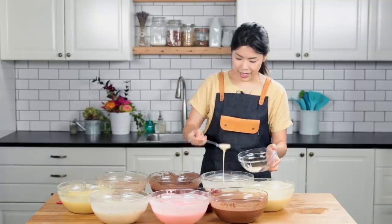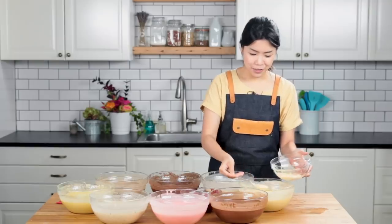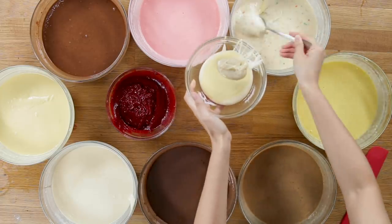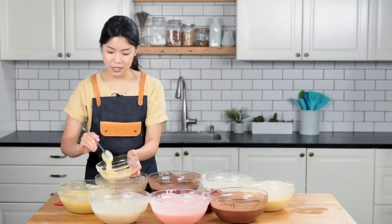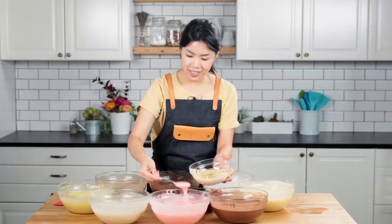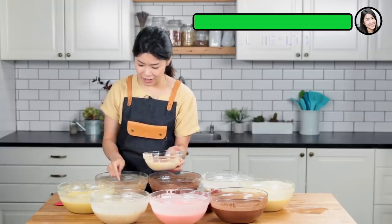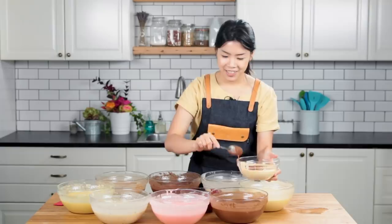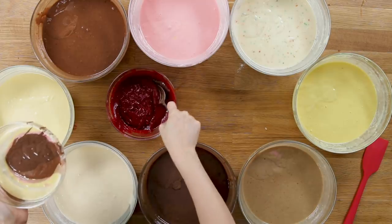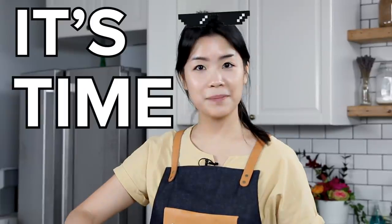I'm thinking I'm gonna take a little bit from each of these cake mixes to make the ultimate cake flavor — it could be ultimate good or ultimate bad, we'll find out. This is the white cake mix, which would help with the vanilla flavoring. The yellow cake mix, which changes it in color a little bit. Birthday cake mix, which is the fun confetti one. Lemon cake, which hopefully adds a nice citrusy touch. Strawberry — another fruity flavor. Adding some carrots, because we all need some carrots in our lives. Devil's food first, and then we're gonna add the chocolate fudge. Last scoop is our blood red velvet cake.